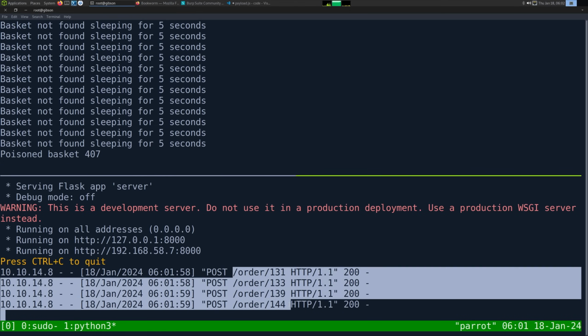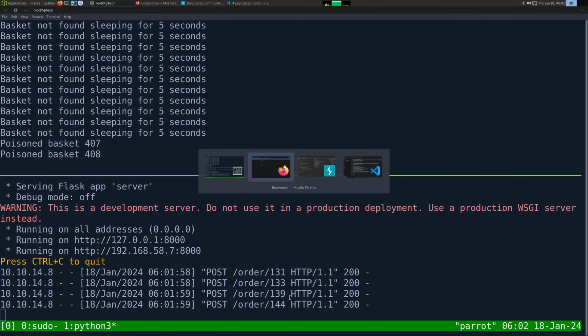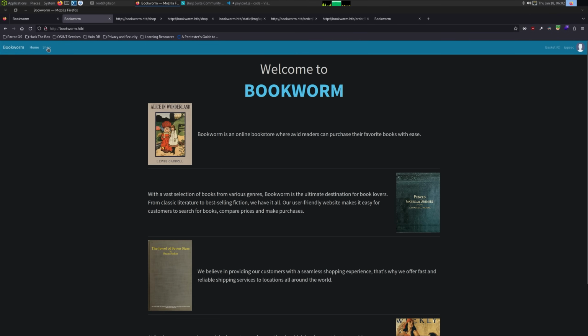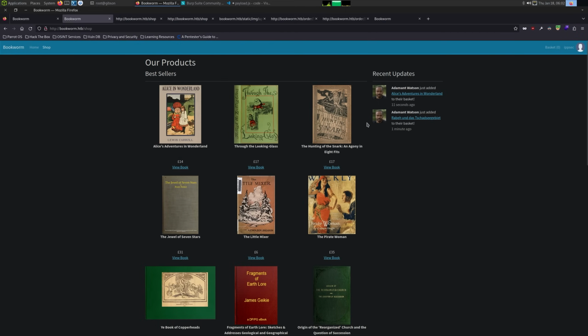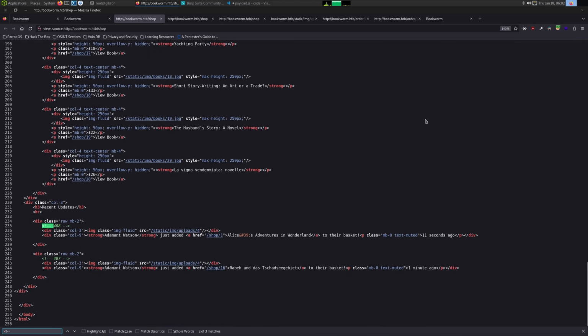And our browser sent us all this data. So what I want to do is just wait probably 5 minutes, because we're going to have users that we assume, because of the activity feed here, are shopping. We can see we poisoned 2 baskets. That's probably these 2. If I Ctrl+U like this, let's see, uploads 4. So this is that user.